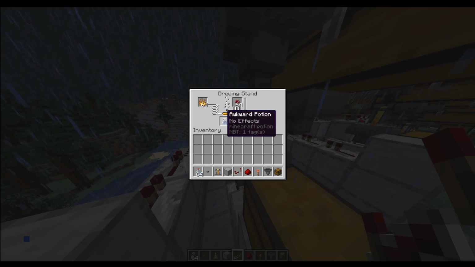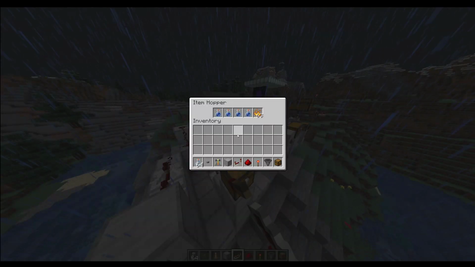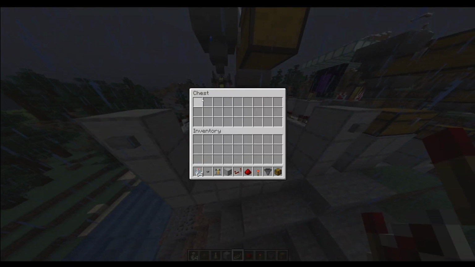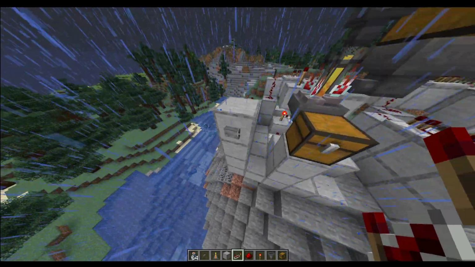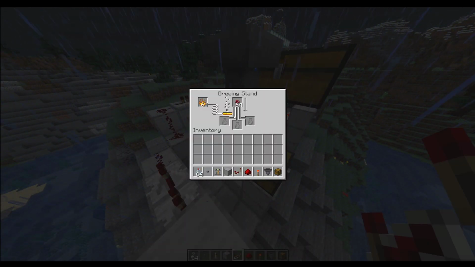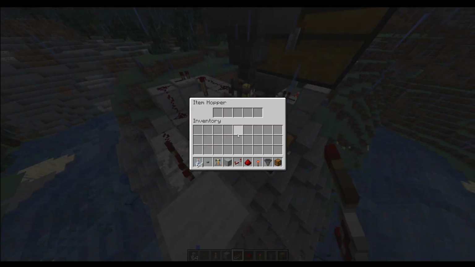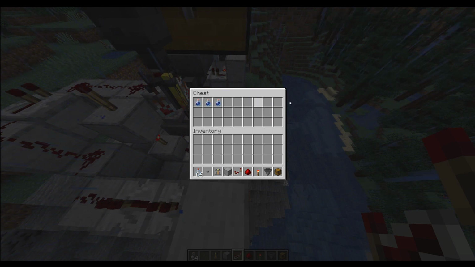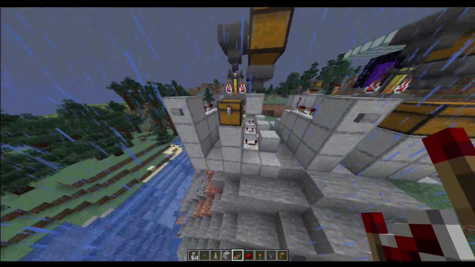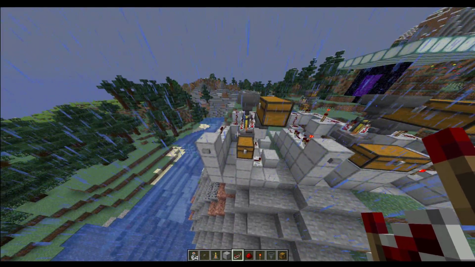So here we have our awkward potions, and we have our nether wart. We've got our blaze powder, our water bottles, and our water bottle reserve, and nothing in the output chest. Let's push the button. So we push the button, and as you can see, the brewing stand is emptied, and 1, 2, 3 new water bottles are added. Nothing's left in the hopper, and all 3 of our awkward potions have made it to the end. So that's wonderful. So what else can we do with this circuit?